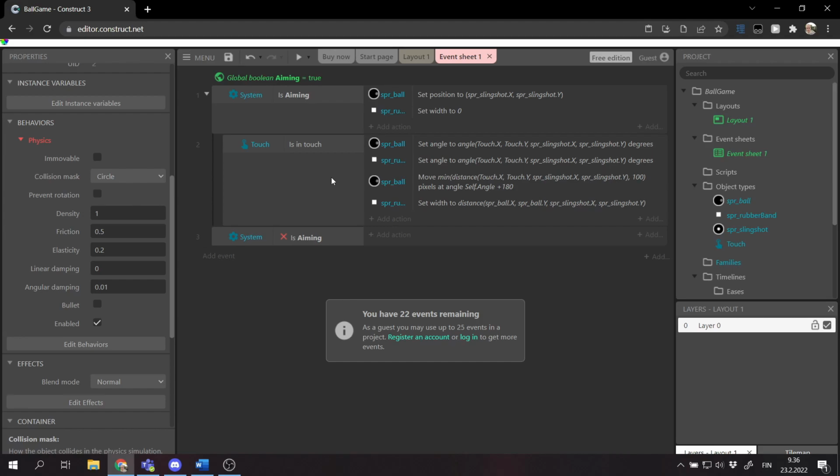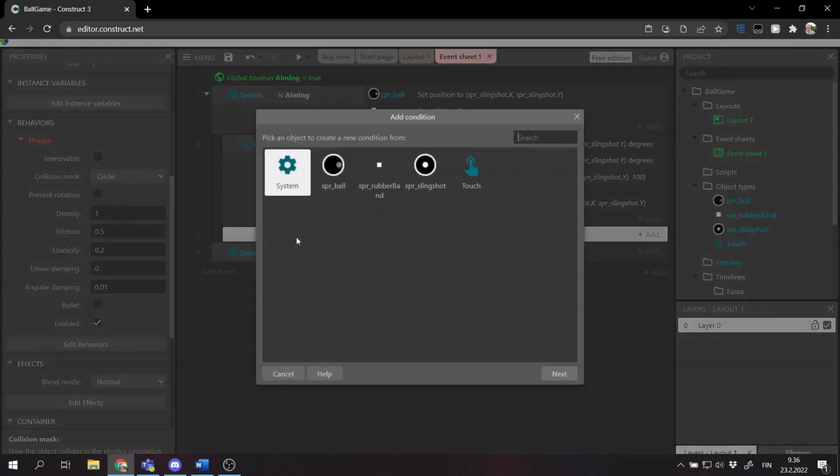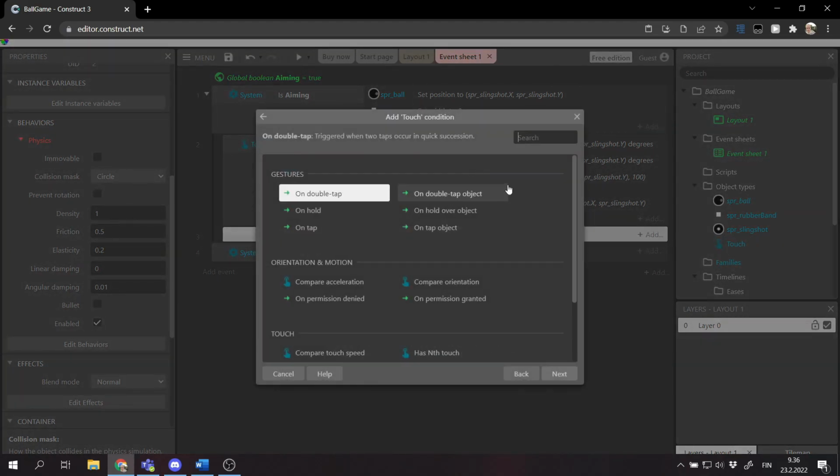Next we need to think how we want to implement the shooting, and I've thought that we do it when we release our touch or mouse button, then we are going to shoot the ball towards where we are aiming. So to do that, let's add a new sub event to the is aiming by pressing B. And then for the condition, again, we want the touch.